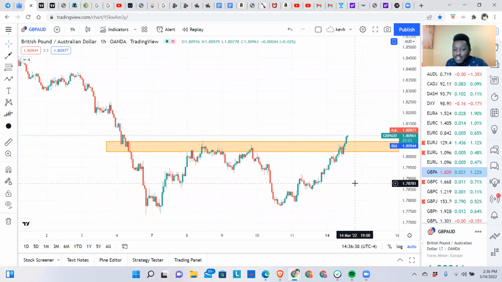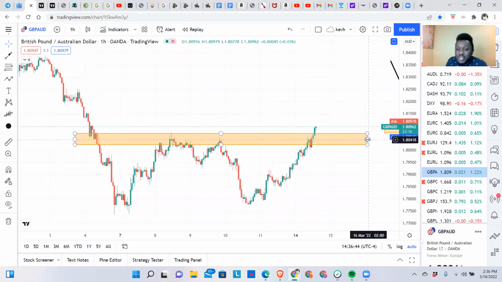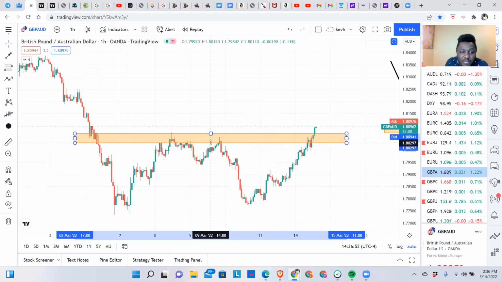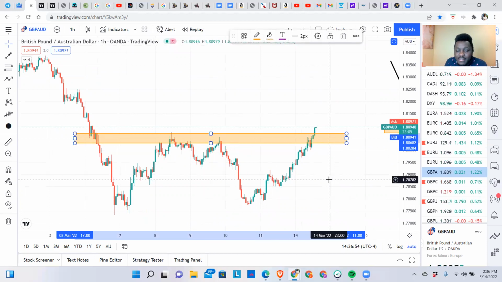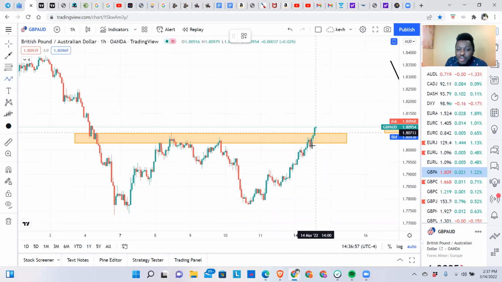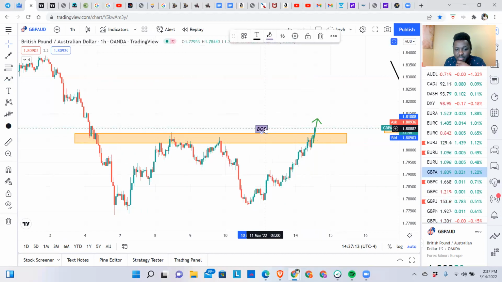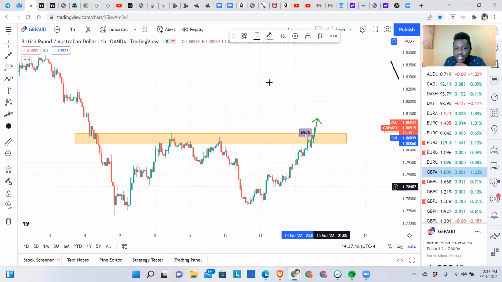All right, I love this trade. I honestly love this trade. I'm looking at it, I'm thinking, I love this structure right here. It's behaving exactly the way I would want to see it behaving. Look at that. So we already have our breakout structure, our BOS. Don't forget, breakout structure right there. Let's give it a background so that we can see we already have our breakout structure in that area.